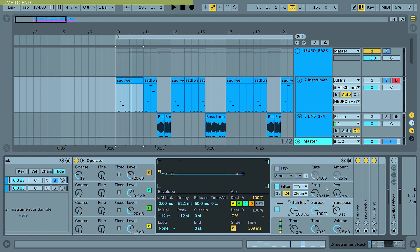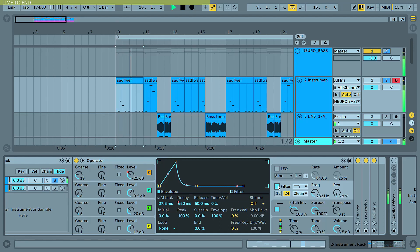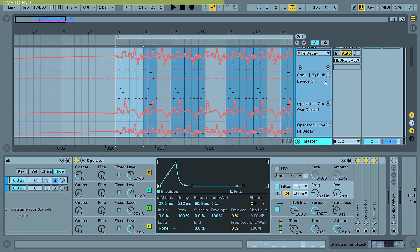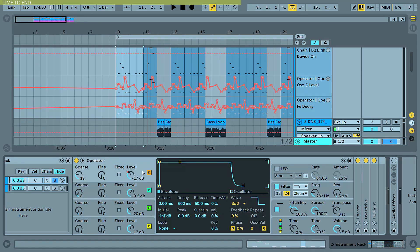I also added a pitch envelope — that's not that important — but the filter is more important. And as you can see, I modulated the decay. You can see the modulation on the filter decay and the Operator D level movement. So this is what makes the sound. It's not that hard and not very complex. But what you can do is so cool, because with complex FM-ing you can create your own wavetable — and it is still not a wavetable, because a wavetable is basically just a sample inside a sample player.